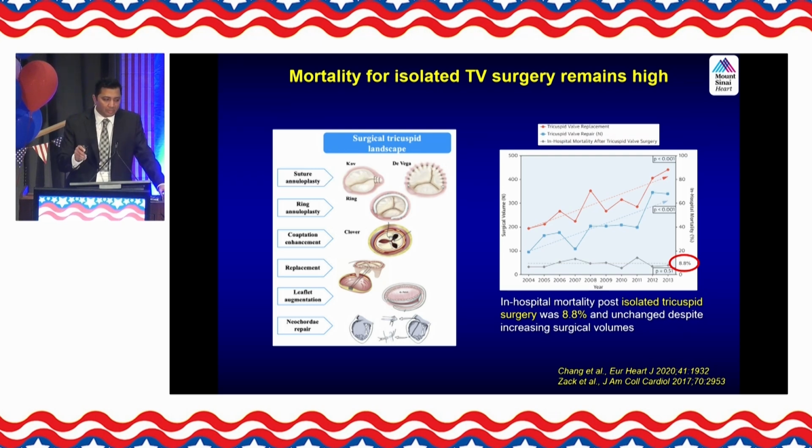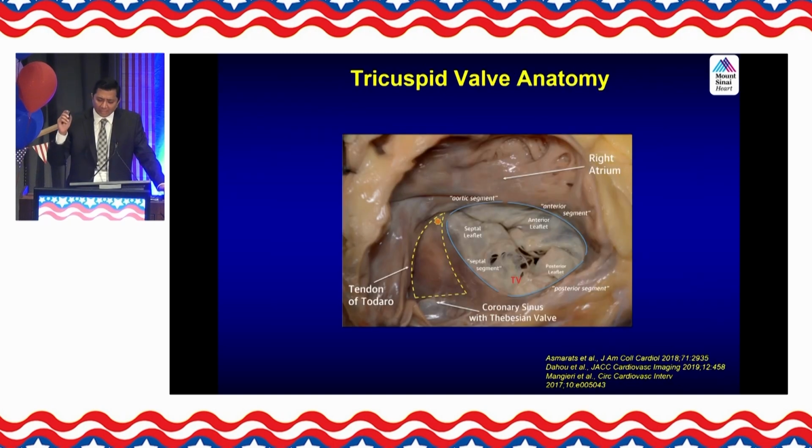The reason being, like I said, tricuspid is often the forgotten valve. By the time they come to you for the tricuspid, they have already had an aortic, mitral, triple bypass, you name it. So they're probably second redo, third redo surgeries. They're not the best candidates. Unfortunately, they're not medically managed the best. And on top of that, tricuspid valve anatomy is also not easy. It's a very complex structure, and it's very anterior.